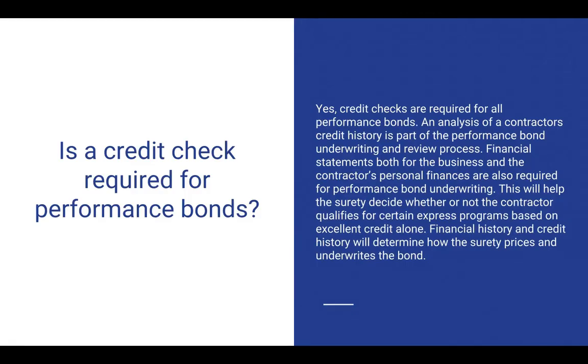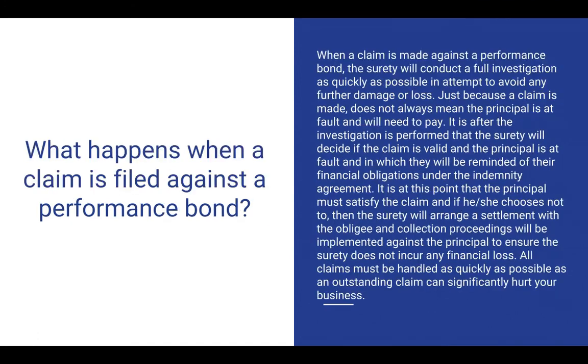Is a credit check required for performance bonds? Yes, credit checks are required for all performance bonds. An analysis of a contractor's credit history is part of the performance bond underwriting and review process. Financial statements, both for the business and the contractor's personal finances, are also required for performance bond underwriting. This will help the surety decide whether or not the contractor qualifies for certain express programs based on excellent credit alone. Financial history and credit history will determine how the surety prices and underwrites the bond.